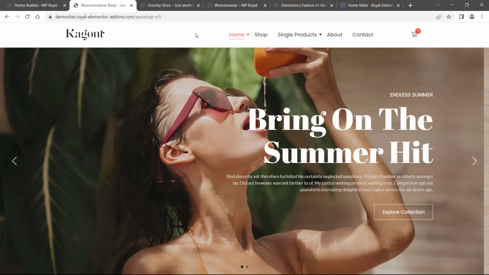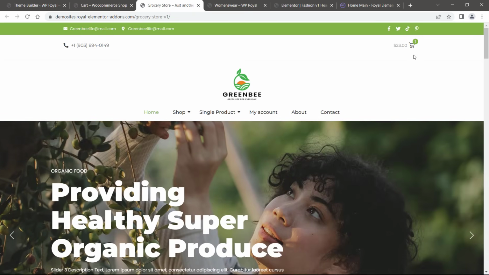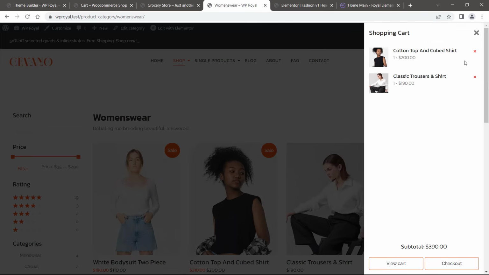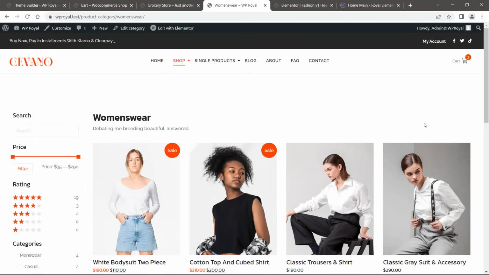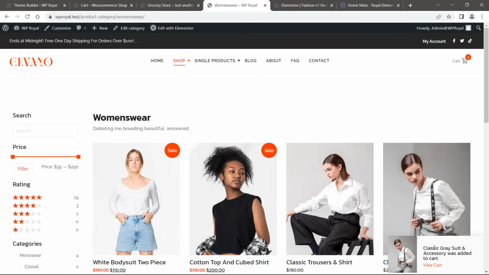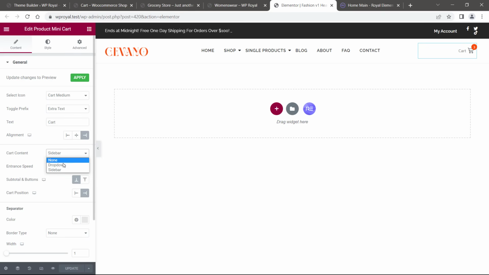In the non-Pro version, if we click on the mini cart, it simply takes us to the cart page. But in the Premium version, there are two other options, like this drop-down mini cart here, as well as a slide-in mini cart with a cool little slide effect. And also, when we click on Add to Cart, it shows at the bottom corner of the screen that the product has been added. If you're wondering how to change these options, go to the Mini Cart widget, and in Settings, in Cart Content, we can choose either None, Drop down or Sidebar.